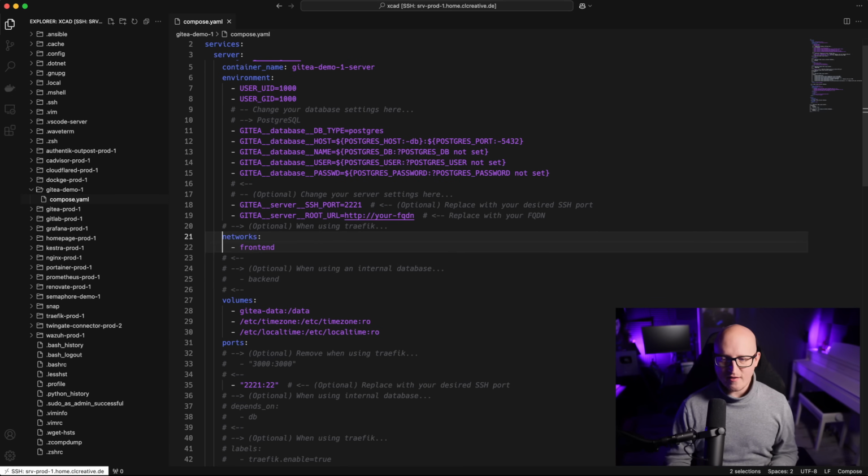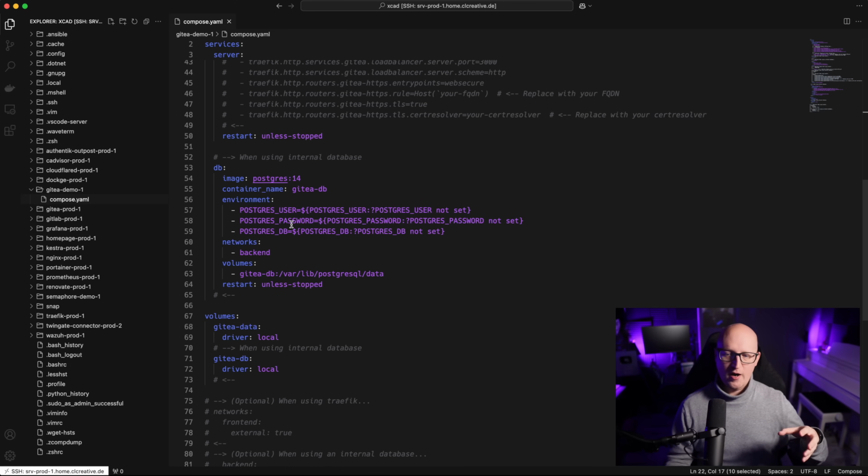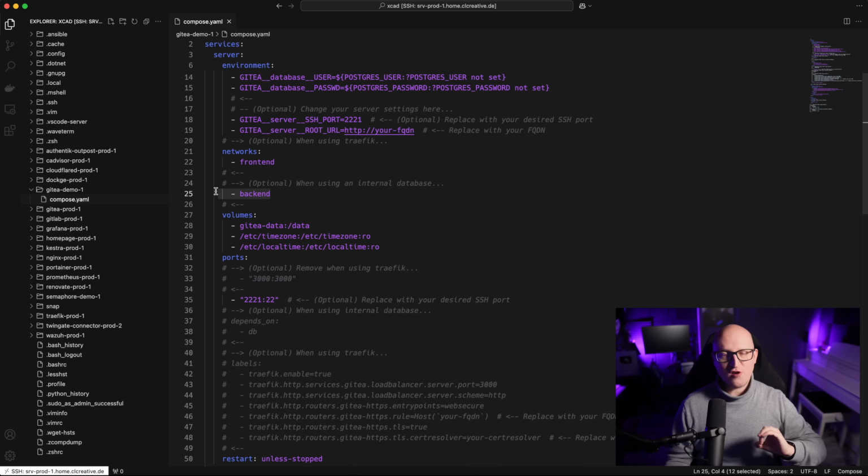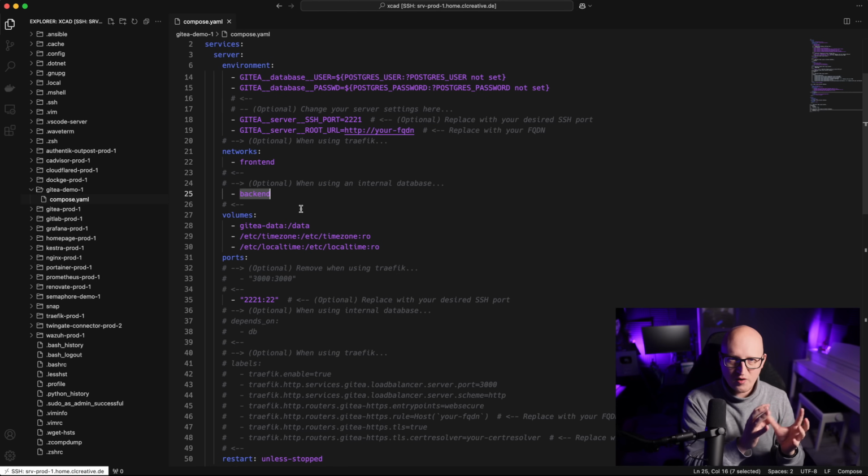All right, so let's comment out the network front end and back end. The front end network is a Docker network that I've created where I'm connecting all of the services that I need to expose via the Traefik reverse proxy. And the backend network is another separate network where I don't connect as many containers as on the front end. Here I usually just connect containers for internal database connections, or things that I want to keep in a smaller isolated pool where not so many containers have access.